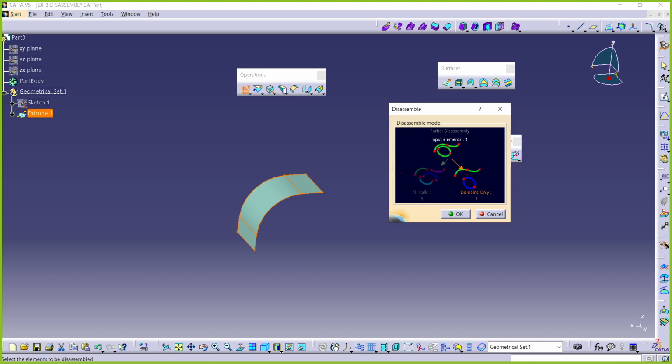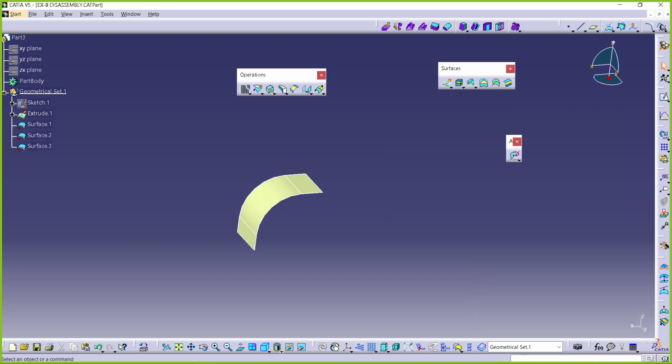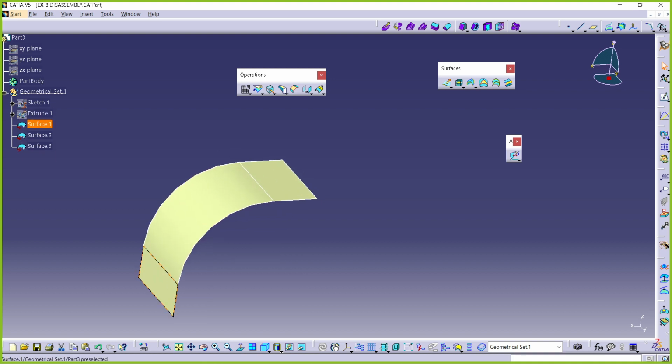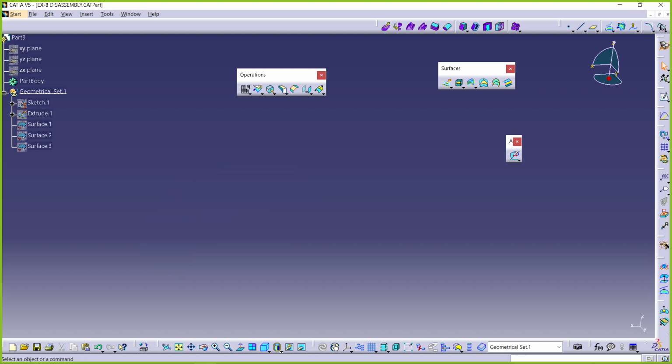You can go with the domain only. Domain means only for the isolated one, or you can go with disassemble all cells, these three elements. Three cells. You can see 1, 2, 3 surfaces are coming.